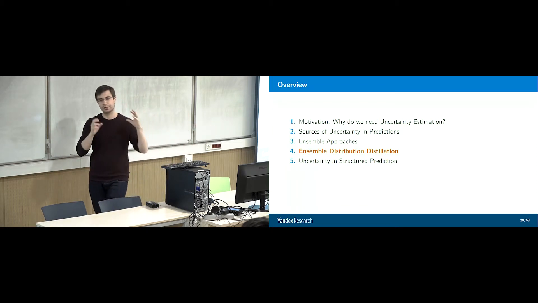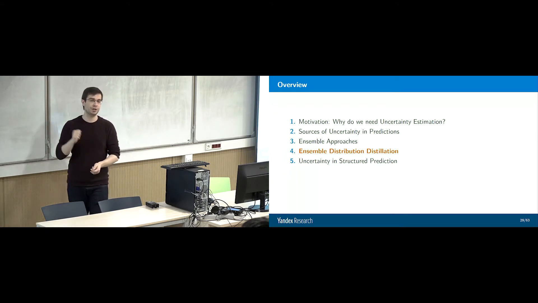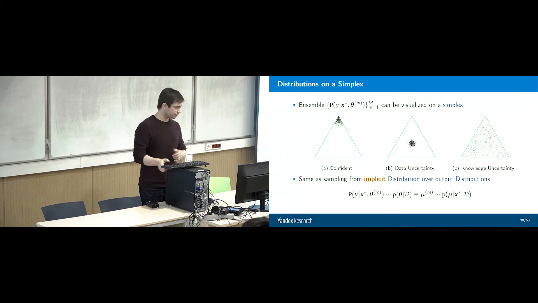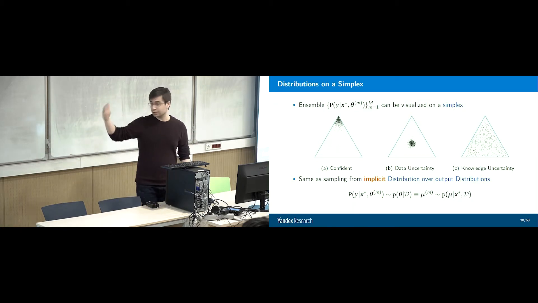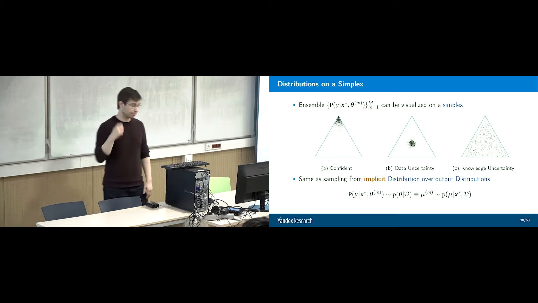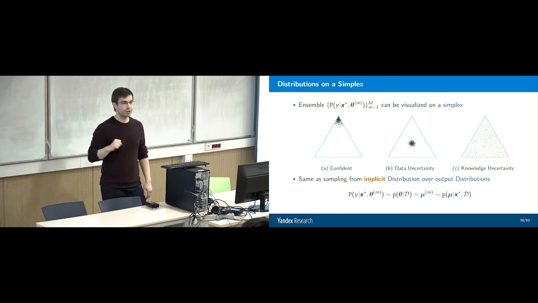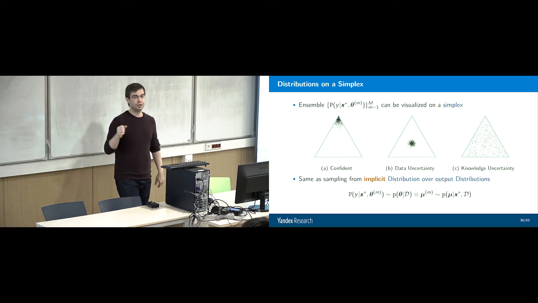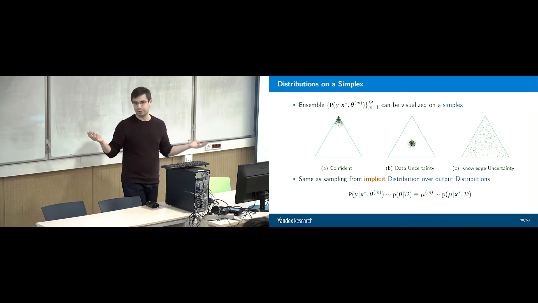How can we take all the cool things about our ensemble and compress it down to a single model, retaining all the benefits without compromising anything? Every discrete distribution lives on a simplex, and we can visualize our ensemble as a bunch of points on a simplex. If we have a confident ensemble, it should be a bunch of tight points in one of the corners of the simplex. If we have data uncertainty, it should be a tight cluster of points in the center. For knowledge uncertainty, a diverse ensemble should cover the entire simplex.